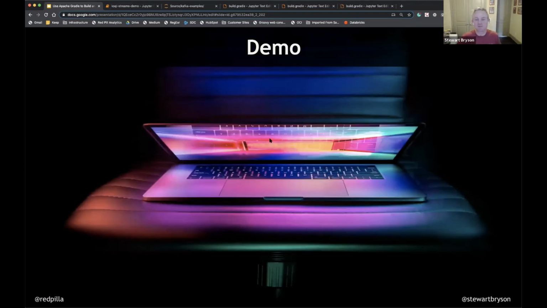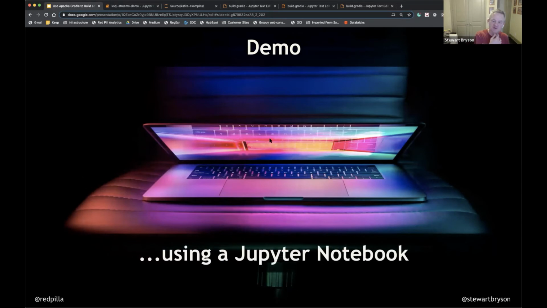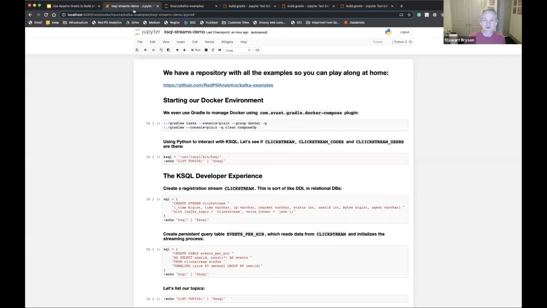So let's jump into a demo. I decided to do my demo using a Jupyter notebook. The only reason I'm using a Jupyter notebook, I'm not really doing data science or anything that you normally do in a Jupyter notebook, but it does make rerunning a demo very, very easy. I'm not recommending everyone goes out and uses Jupyter notebooks necessarily for KSQL. But what I am saying is it's really good to make a demo repeatable and hopefully easy to follow. But the jury's out, so we'll see. I just want to make sure, either from Lauren or Mike, that you're seeing that I switched screens to this Jupyter notebook. Yes, we are.